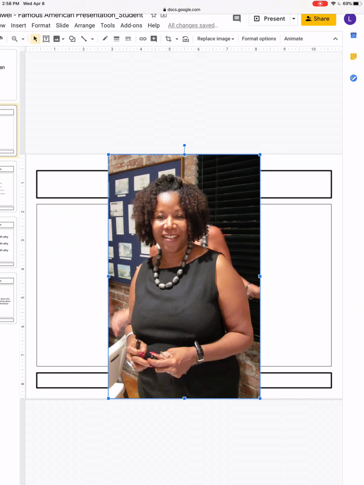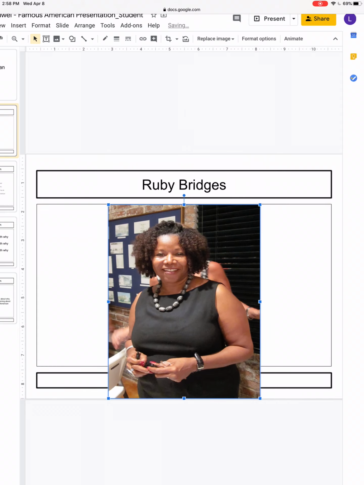I'm only going to change the top and the bottom right now. So I'm going to click on the top middle square and drag it down. And I want it to meet with the top of that rectangle that I want it to fit in. So it changed it to a red line to help me line it up. And I'm going to let go, and now it's perfectly under that line.